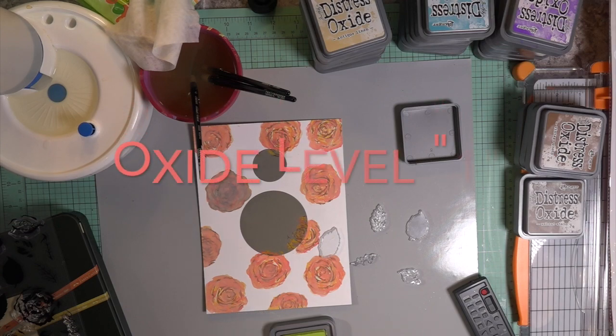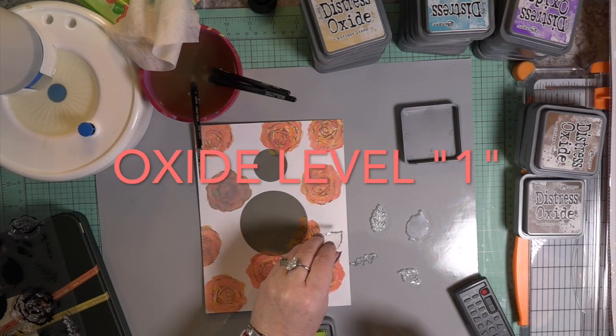Now, aren't they beautiful roses? I just had to throw that in there. Now, this is oxide level 1. Now, what is that, you say, Carol?